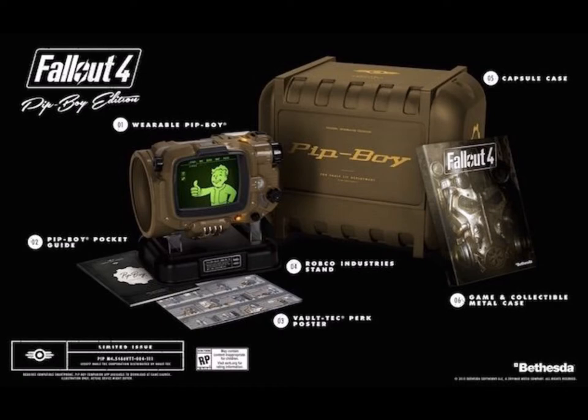Yeah, this is like a Fallout fanboy's dream come true, and absolutely loved this. I'll be honest with you, it certainly takes pride in my collection, and I'm sure in anybody else that actually owns the Fallout 4 Pip-Boy — I'm sure it has a special place for them too.